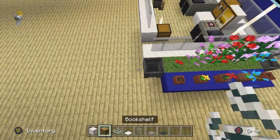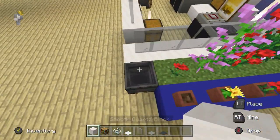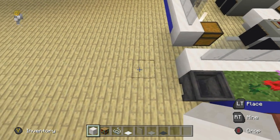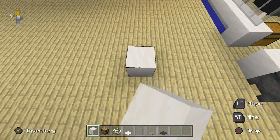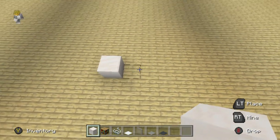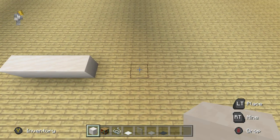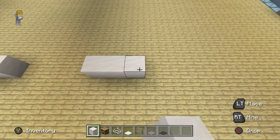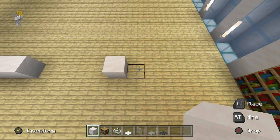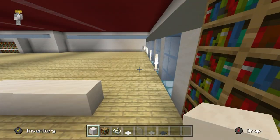And we're going to come here, where we have the self-serve area, right? We're going to leave a gap of 4, so one, two, three, four, and then this fifth block, we're going to place quartz block. And then we're going to extend that quartz across by three, so one, two, three. Leave a gap of four, one, two, three, four, and then one, two, three, four. Leave a gap of four, and then one, two, three, four quartz.